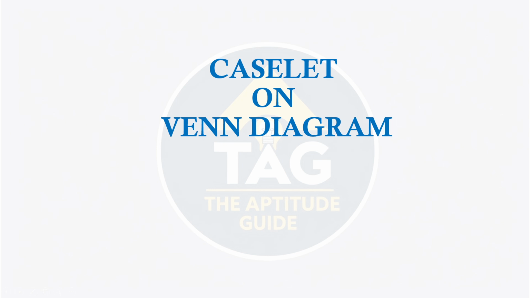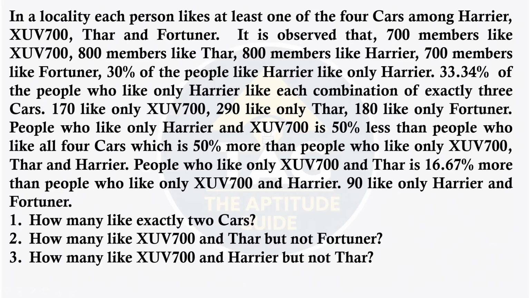Usually, you guys might have come across a three set Venn diagram, but in this video lesson, we are going to discuss a four set Venn diagram. So, in order to learn this, I want you guys to stay with me till the end. Don't skip the video. We are going to learn at least one new thing in this lesson.